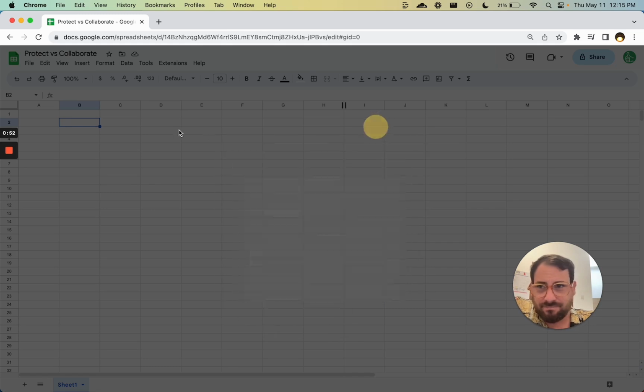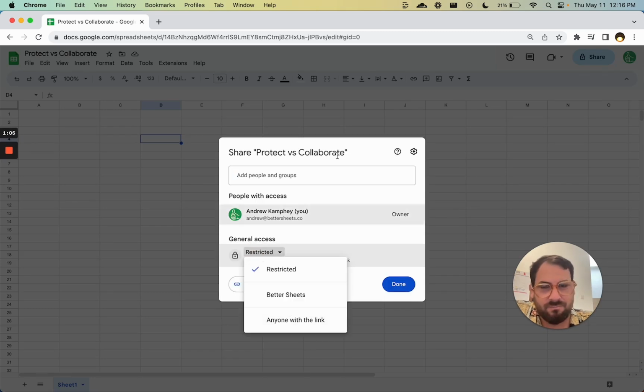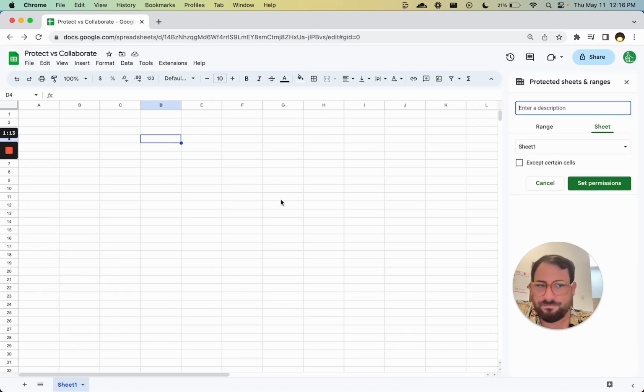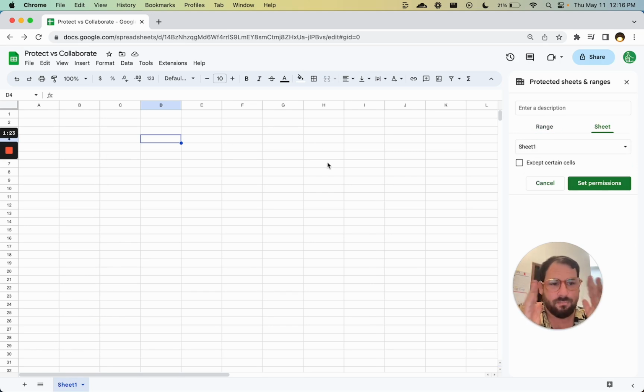And I think that Google Sheets does a good job of allowing you a lot more levels of protection than you even know, than just in this share. This is 3 levels of protection or editability. They also, over here on any sheet, you can go to protect sheet, and now I can protect any particular range. I can say set permissions for this range or this entire sheet. And I can even do something like I want to protect some cells and not others, or I want to protect everything except certain cells.